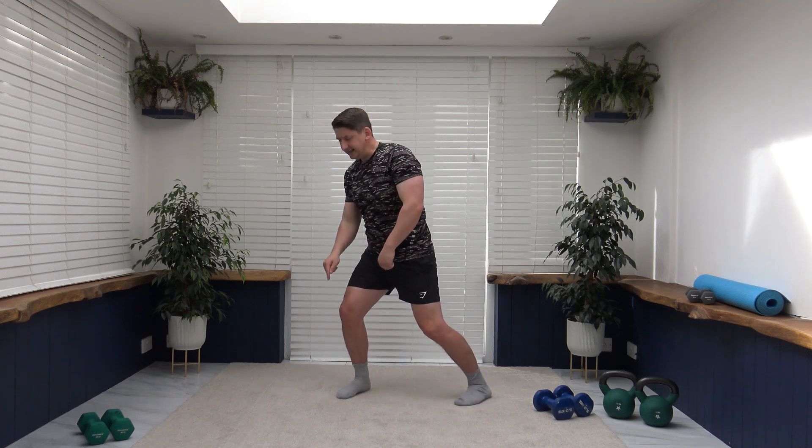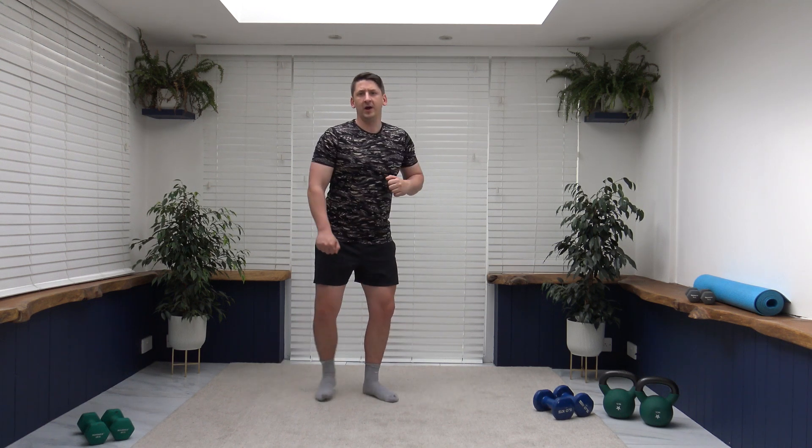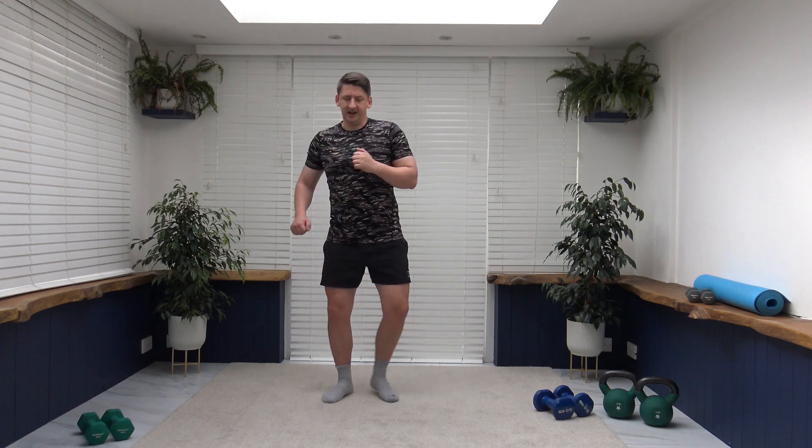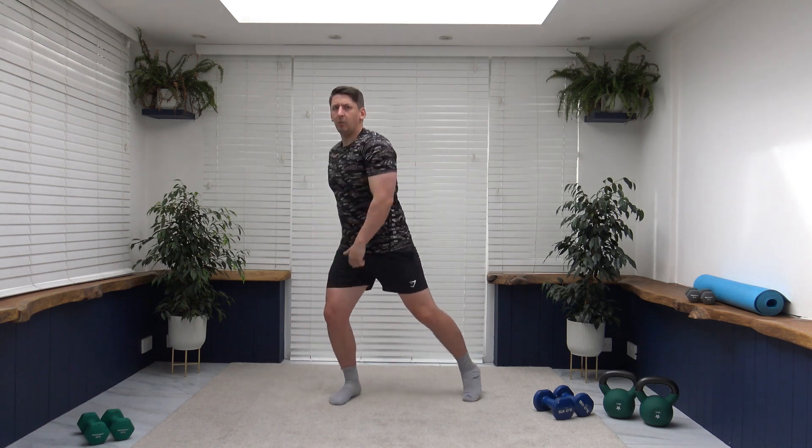Next we've got a step out to a push down. Arms here, we're going to step out and go over the toe. If you're new to this exercise, take it nice and slow. Posture nice and upright — we're not going to lean over. So keep that posture nice and upright, face towards where you're rotating as well, pull the tummy and keep a nice strong core. Knee doesn't go over the toes, just a slight little bend.